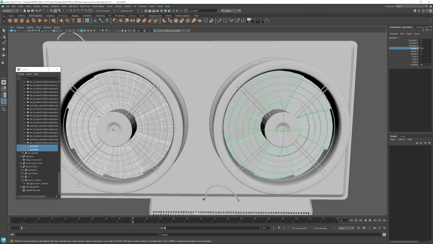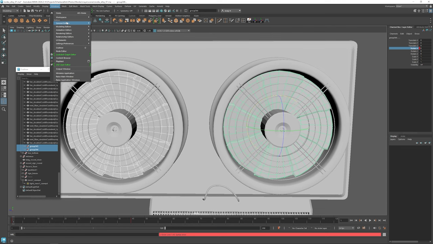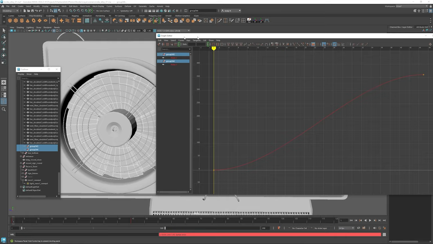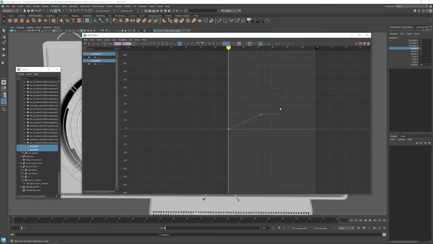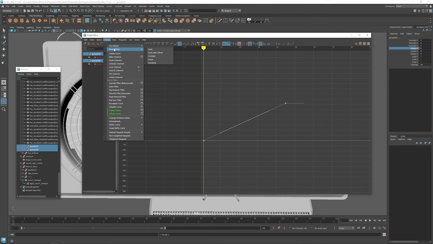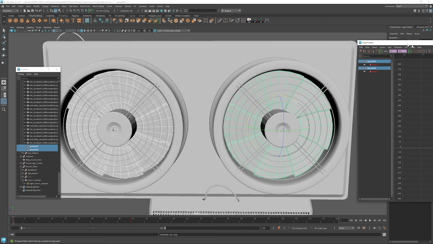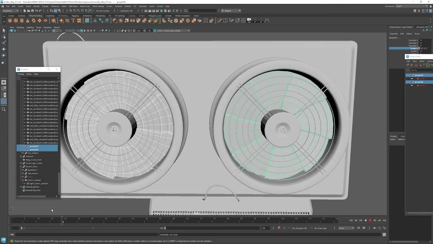So now the fans stop at frame 45, but what we can do is set a cycle so that they will continue to rotate if we set the cycle beyond 45 frames. What I also want to do is set the keyframes to be linear so that they don't ease in or ease out. Otherwise, it will slow down when it gets back to the beginning. So by setting it linear, we will have a continuous motion that doesn't have any breaks in the motion. All right, so that's looking pretty good for the fan spin.